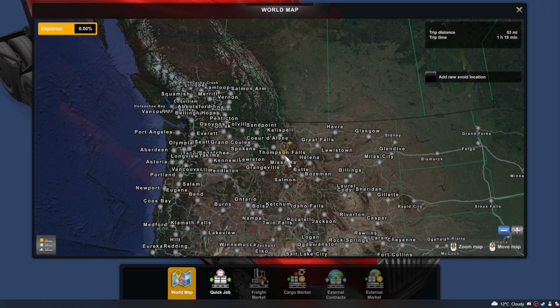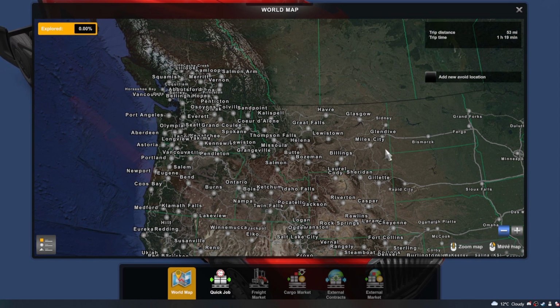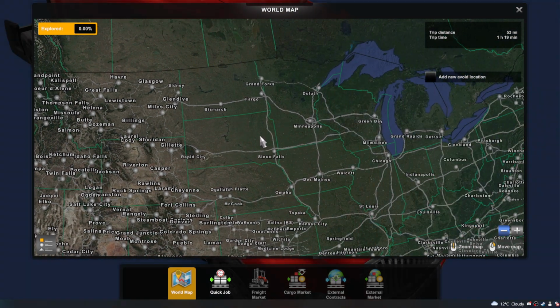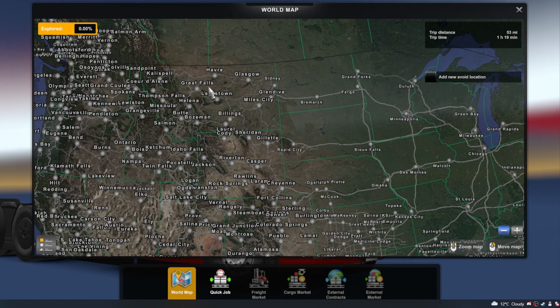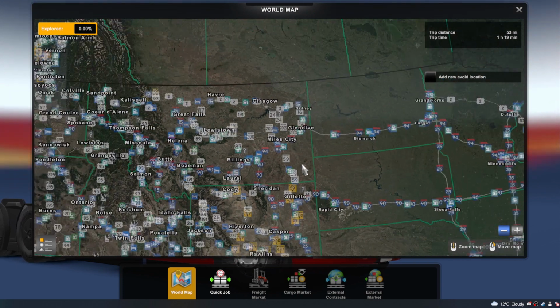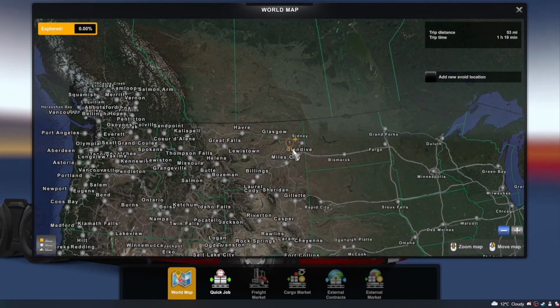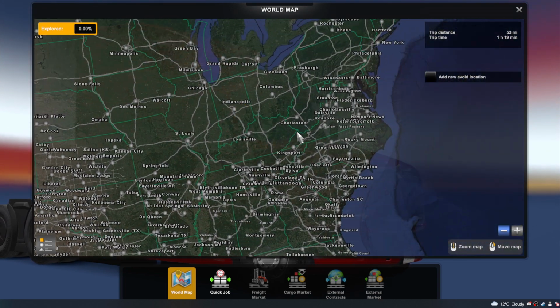So here you are, this is our map in a fresh new profile, but I will show you guys my main profile with the big combo, the whole roads that I have already driven. All the DLCs are here, the last one, Montana, as you guys can see. You can zoom in, see if nothing is broken. Here, ProMods. All of this, it's Coast to Coast.